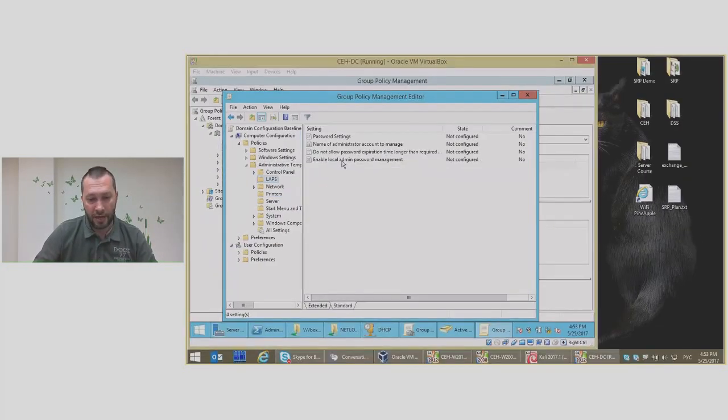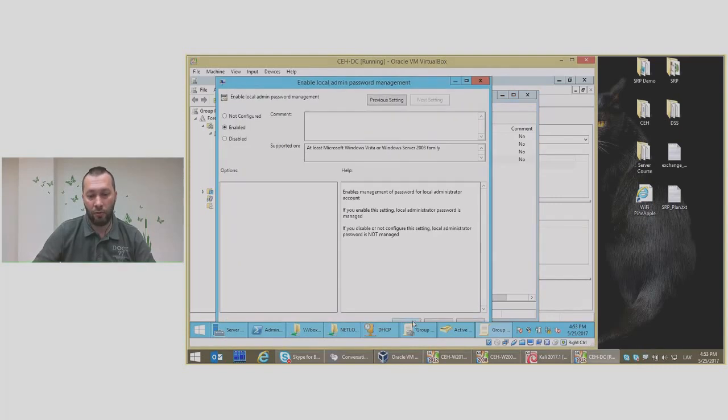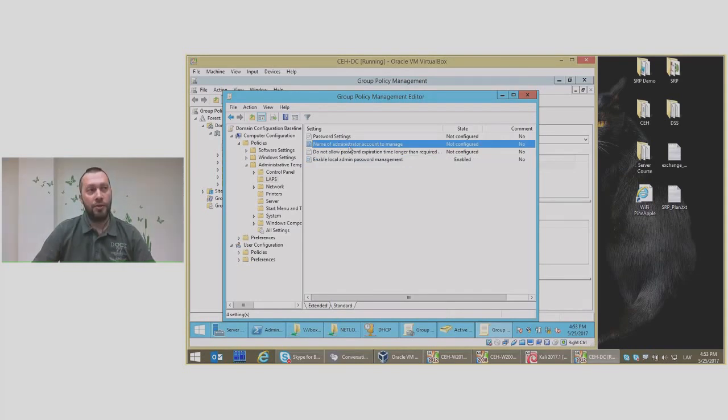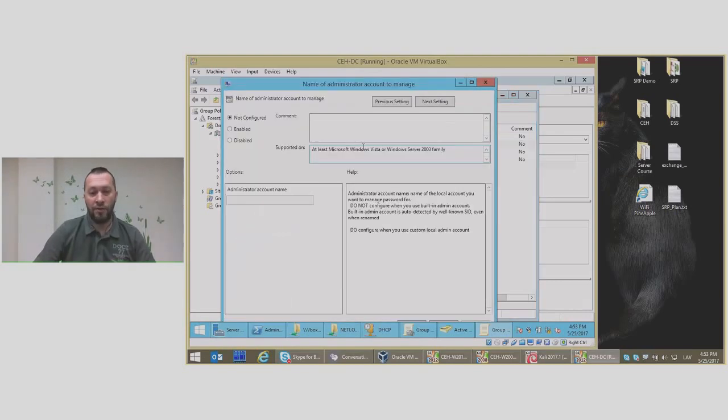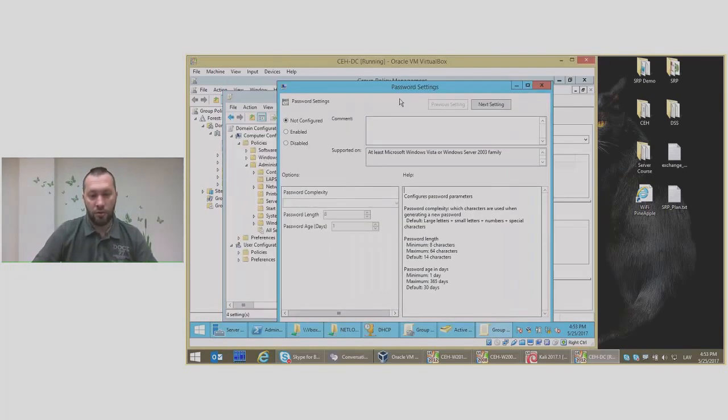First, enable password management. Yes, I will enable it for the whole domain. Yes. And which name of administrator? Say the built-in administrator, you don't need to change it. For some workstations, you need to type something like support or whatever you have. And for password settings, you can define the password complexity.